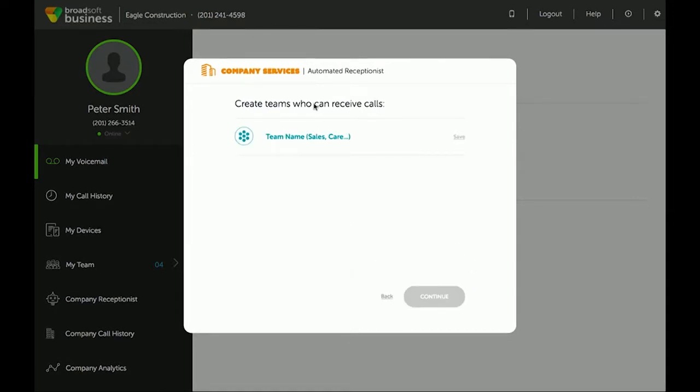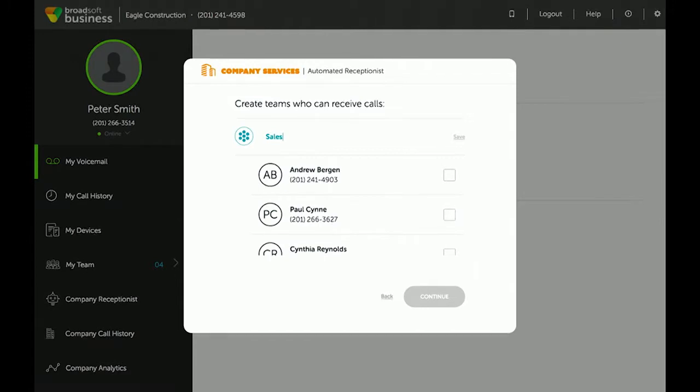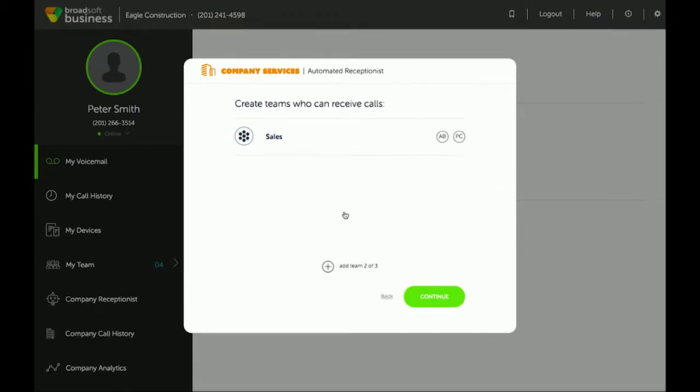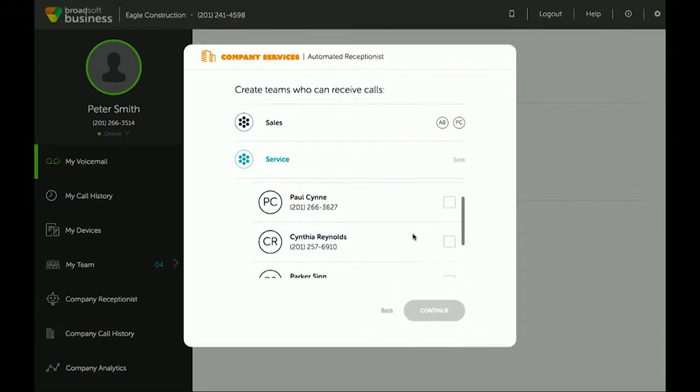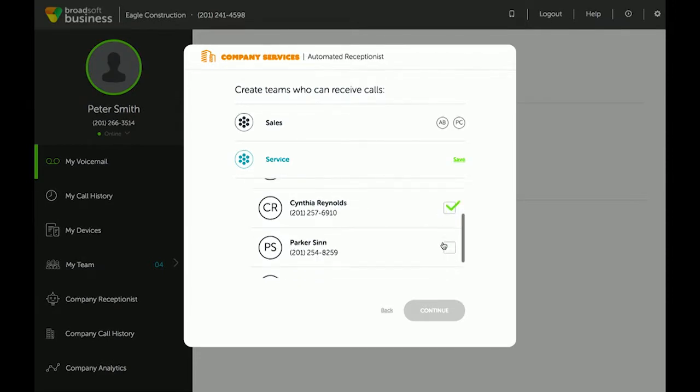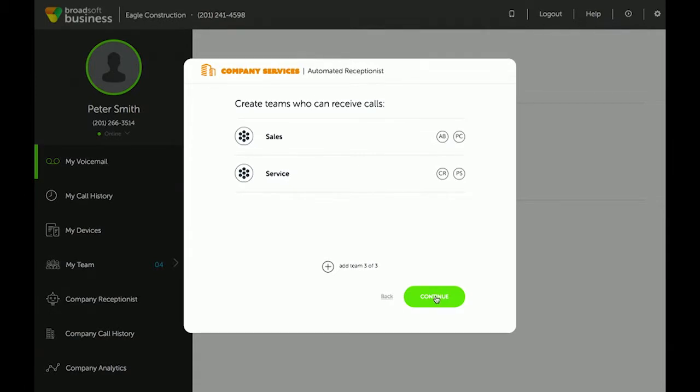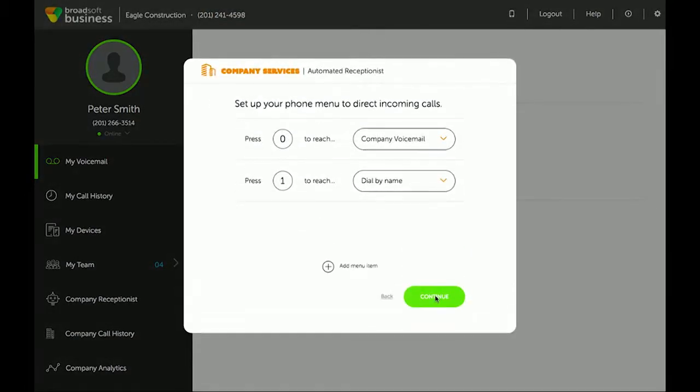We built a wizard where we said the first thing is, let's set up a couple of groups. You may be a small company, but you've got a few salespeople and a few service people. So let's set up a sales group, Alec. Let's pick Andrew and Paul, our two salespeople, and create one group. And then now let's also set up another group for care or for service. I like to have a service department. And let's pick Cynthia and, is that Parker I see? Yeah. So we've got two service people, and let's set that up as well. So now we've set up the two groups, and we continue to the next step.